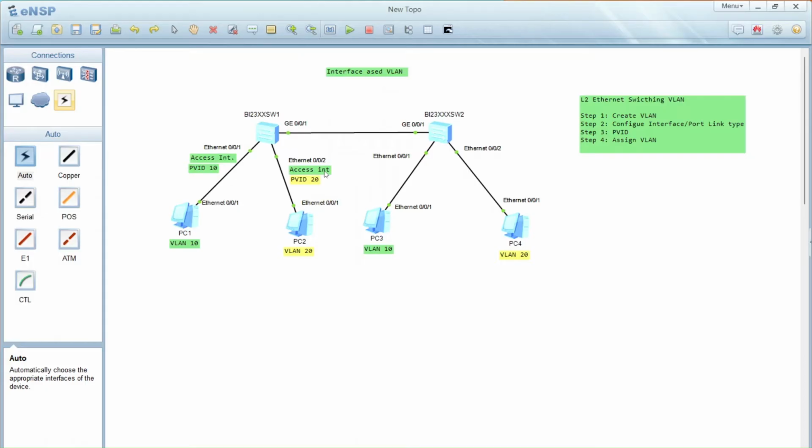Then after that, we are going to make this a trunk interface. Trunk port, or you just type trunk. Then we will use PVID 1. The same thing for this interface GE0/0/1, we are going to make it a trunk port, and PVID also is 1. We assign them to be the default. So here, maybe I will copy.